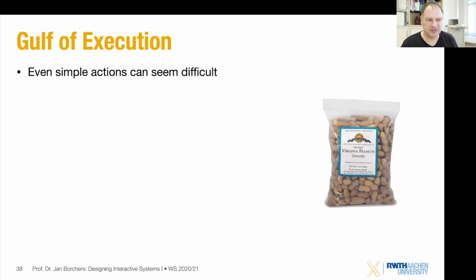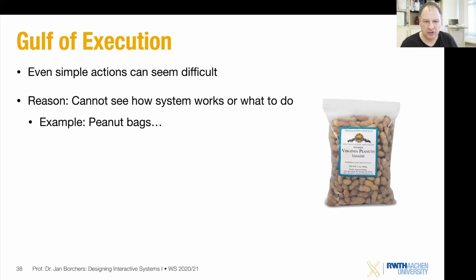Here's a very simple example. You get this bag of peanuts. Your goal is, want peanuts, right? Want to eat peanuts, very sort of outcome oriented. Then your plan is, oh, there's a bag of peanuts. I guess I'm going to open that and eat some. And then you get to the action sequence, and that's where it gets tricky, right? Because this bag of peanuts actually doesn't give you a good indicator on how to open it. It's one of those bags where there doesn't seem to be any point where you can tear or open it.